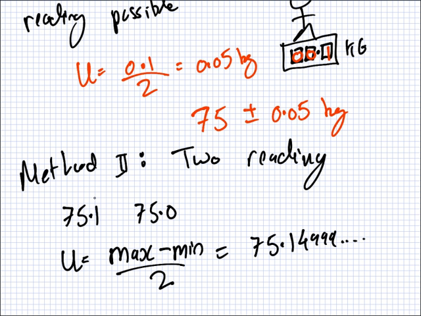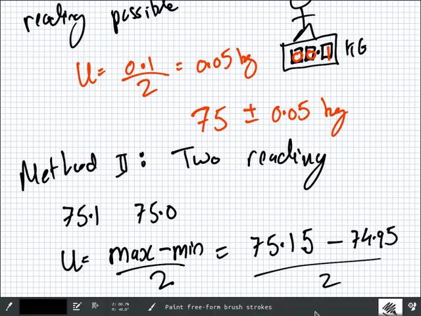Because we think if it says 75.1, it could be as much as this, because the screen will still say 75.1. So we'll just make that easy and just say 5. But I know it's a little less than 5. And what's the smallest possible reading with this one? 74.9999. No, 0.95 or 96, then it would go up. So we could just say 995 over 2. So that's the idea for method 2.